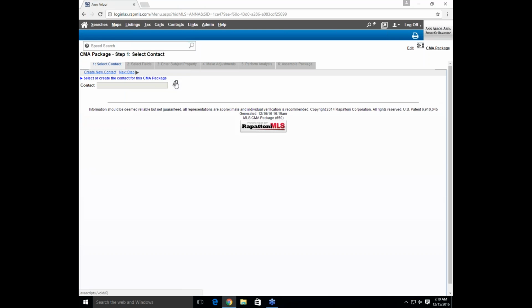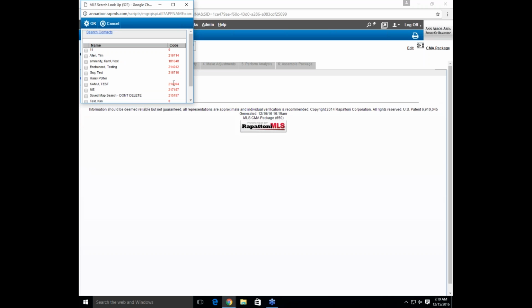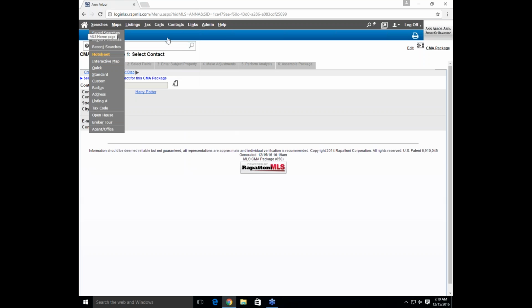Now, I just wanted to show you when you select a new contact and go here, go with Harry Potter, we'll hit OK. If the existing contact has a CMA built for them already, it's going to ask you if you would like to overwrite the existing CMA, you want to include these new listings to the CMA, or do you want to discard the listings you've just selected and revise the existing CMA.